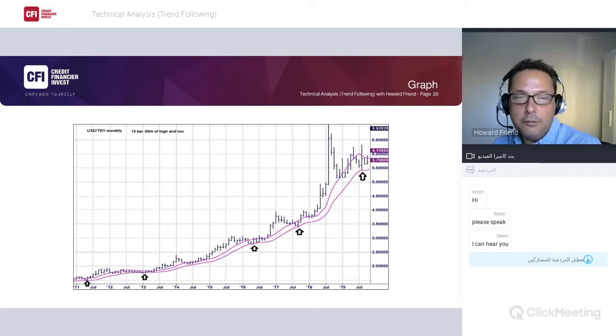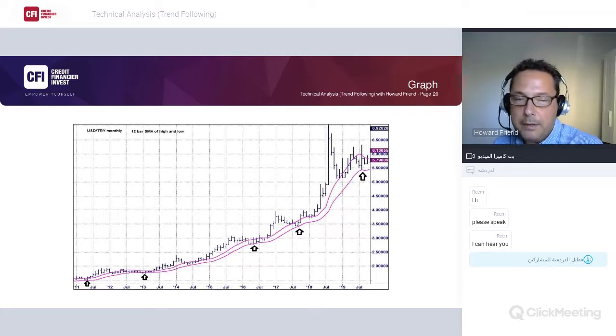So what we've got here on dollar Turkey is the price closing above the top of the band and then starting to trend higher. And then we get the corrective pullbacks that go into the band, into the neutral zone. And then we break back through the top of the band, which gives you a kind of bullish signal that we're resuming the trend, and swing traders can get in, placing a stop under the corrective low.